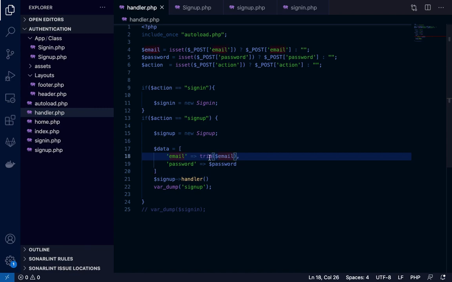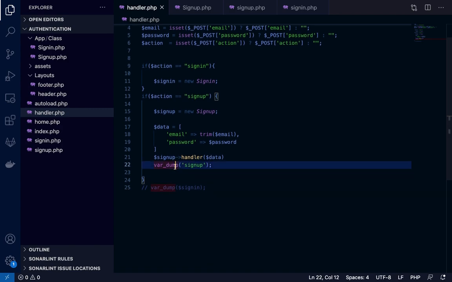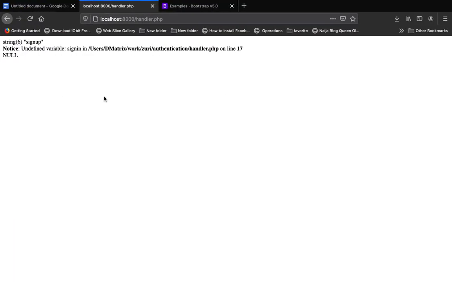I'm going to do this for the email. If we had other parameters, we can just trim them out before saving into our database. So I'm going to pass this guy here. Let's check it out. So we pass in the parameters, and let's dump and see what shows here.